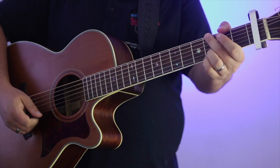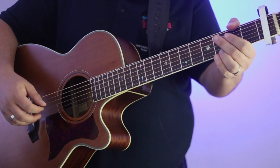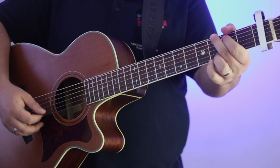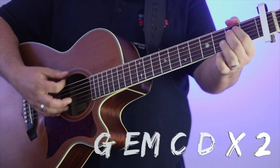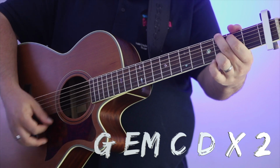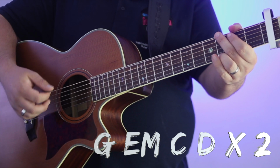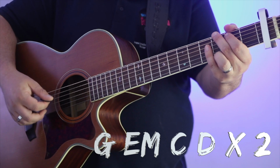Okay guys, so now that we've got the order of the song down and the chords, we're going to start by learning the verses. The order of the chords in the verses is G, E minor, C and D, twice through. So G, E minor, C and D. So we're going to do that twice. Now, it's 4 lots of 3 strums per chord.